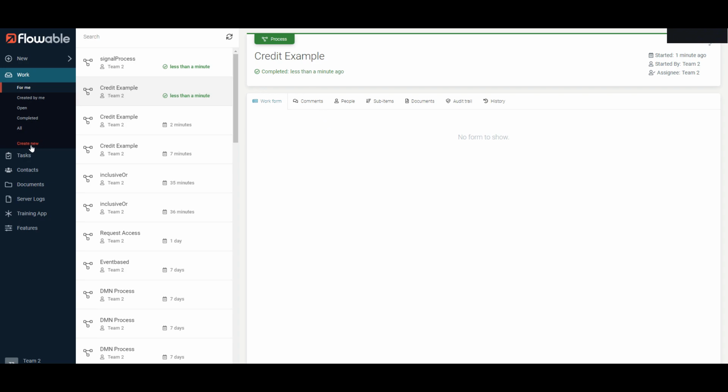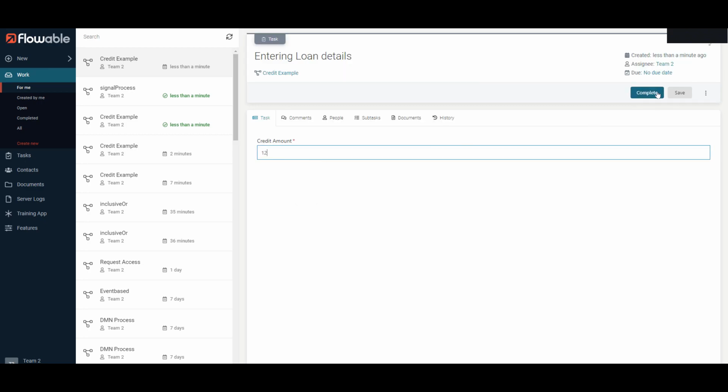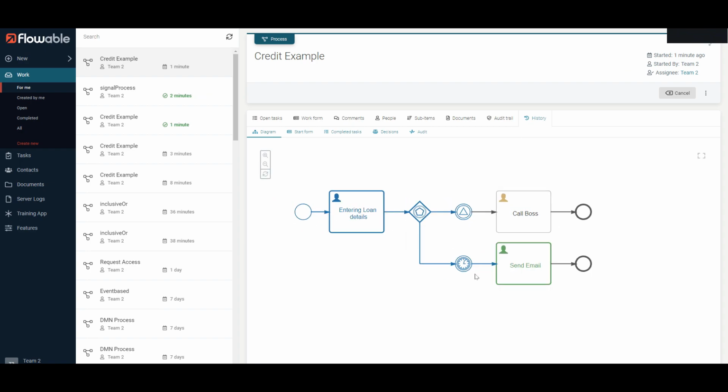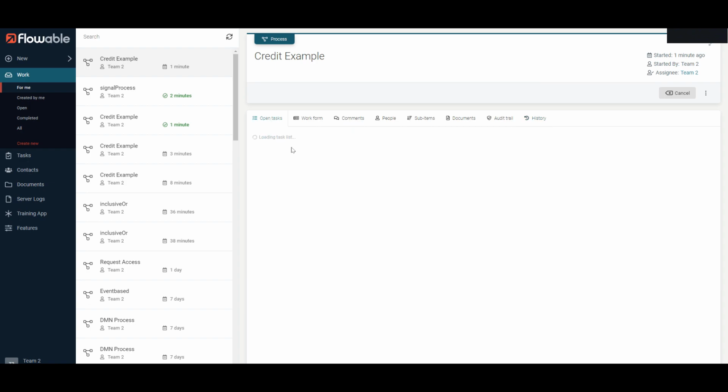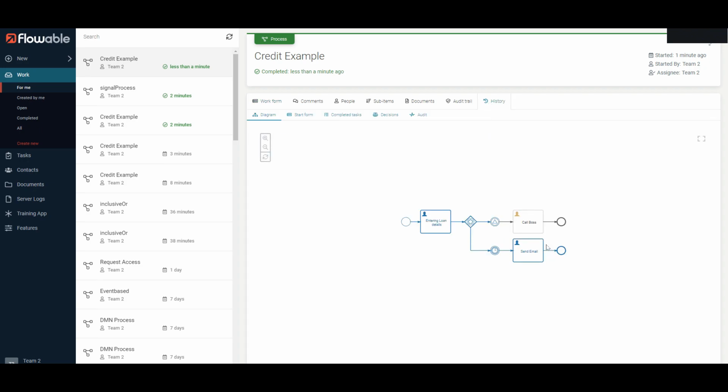That's fine. Now we also want to check if the timeout is working, right? So I'm starting a new flow. Here in history, now it's again waiting for the signal to occur or this 1 minute to pass. This time we will just wait for 60 seconds. So the timeout is winning and send email is the activity I'm expecting. So let's wait for a couple of seconds. All right, so as you've seen, 1 minute is done. And here the path is going to send email. So I'm expecting this as an open task. And yeah, the task is open. And so yeah, it worked perfectly fine. I can complete it and the whole flow is done again. And that's the event-based gateway in action.